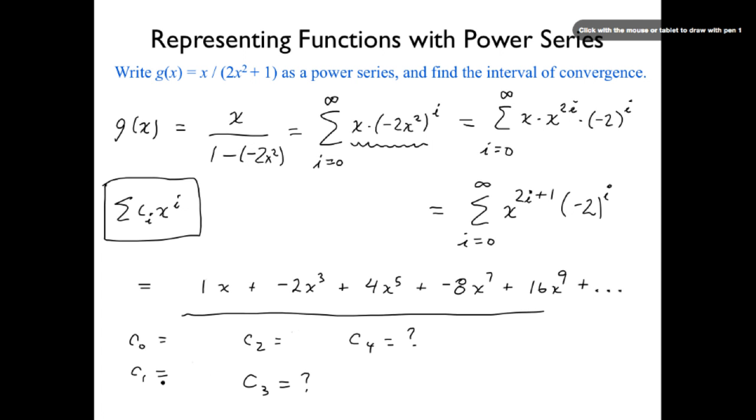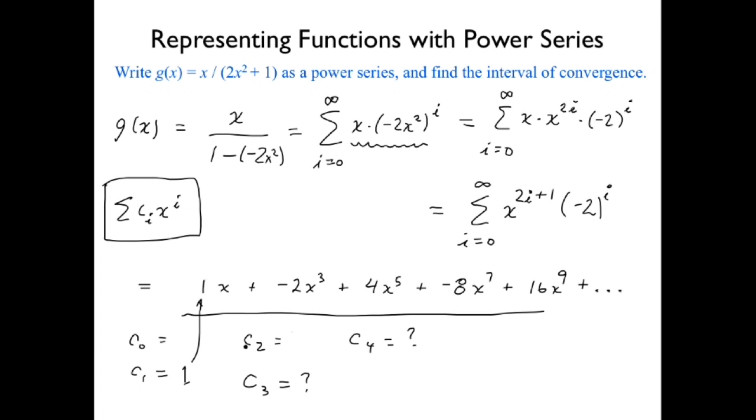Where do we have x? This is telling us the power of x. Where do we have x to the first, and what's its coefficient? Which one is x to the first, term A, B, C, or D? A. This is x to the first. So they want the coefficient when it's x to the first, which is 1.